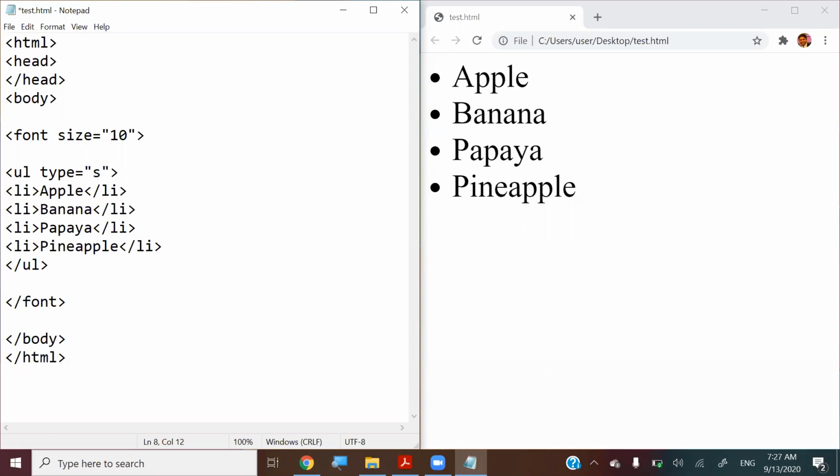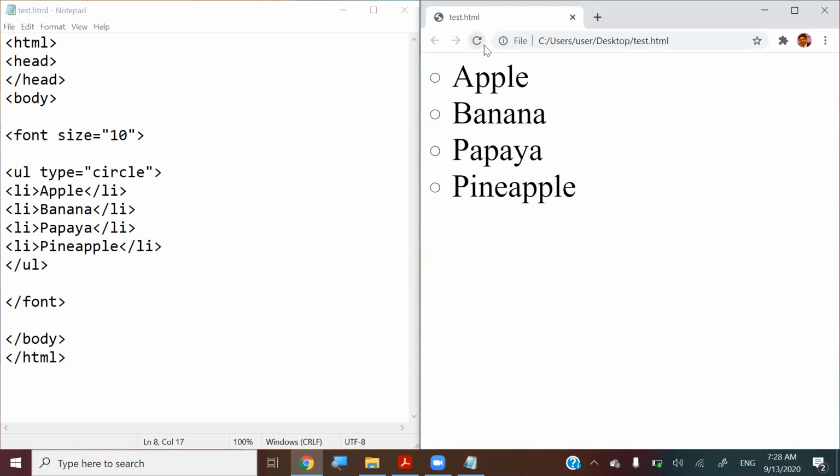If you say square, your bullets are going to change into a square type, right? And other than the square, you can have another value for this, which is called the circle. If you save it and refresh it, you are going to have circles inside it, which are not being painted.